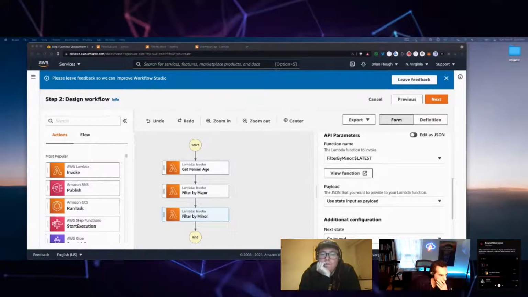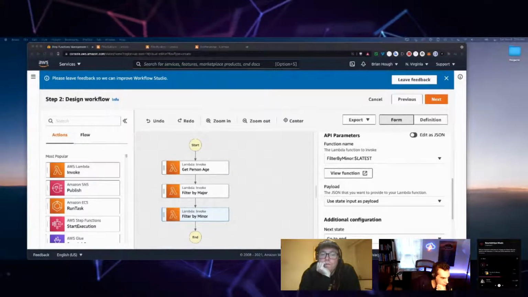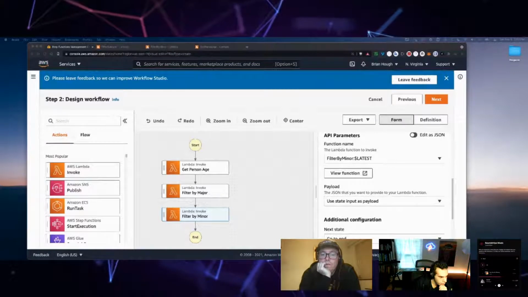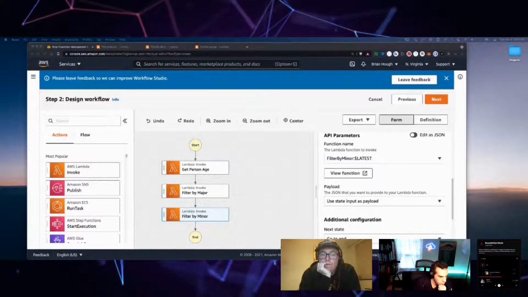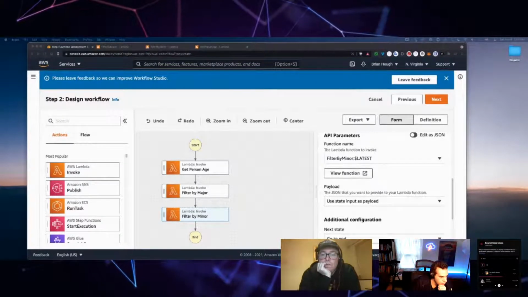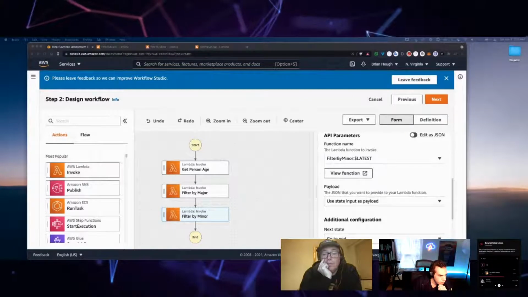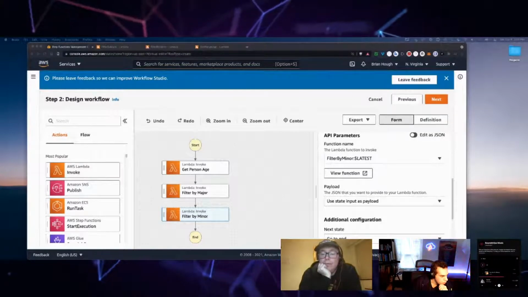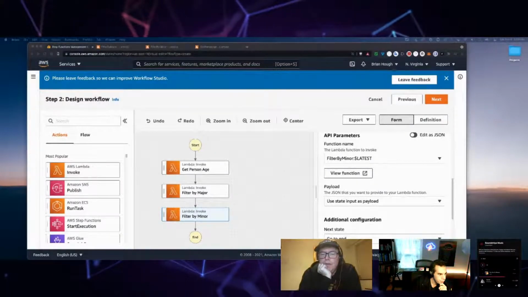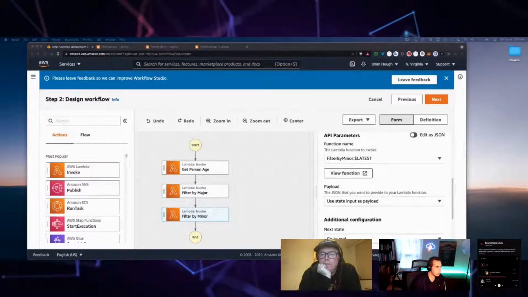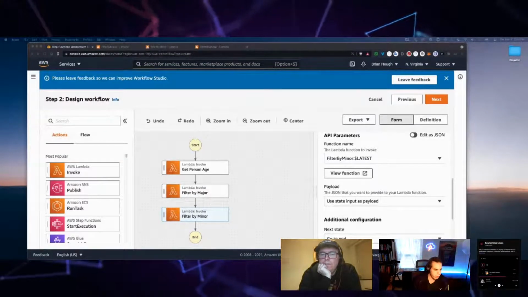Oh, and had another question in the chat. Why does the Lambda need minutes of timeout? Lambda is simple. It shouldn't need more than 3 seconds. Each state which invokes Lambda will be independent executions. Yeah, fair point. I just thought 3 seconds was going to be quite short, and there are a couple of them that I think do take more than 3 seconds, but it shouldn't be more than like 5.